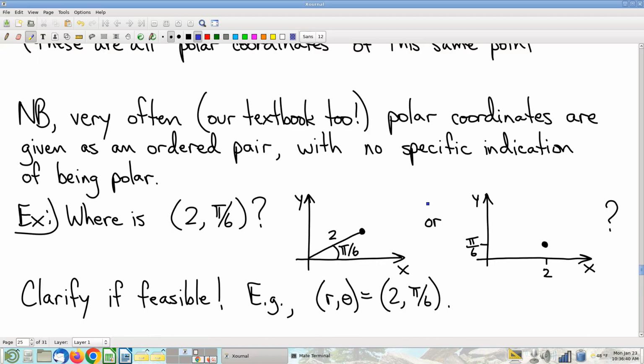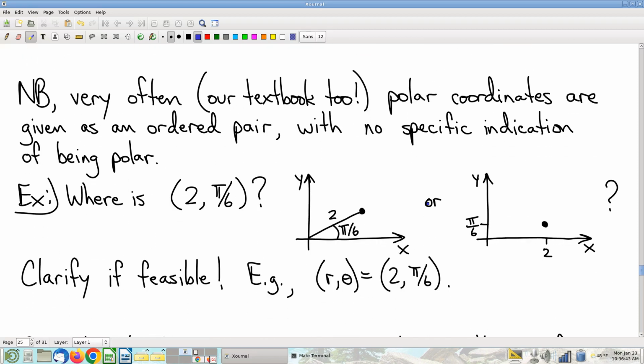Okay, now just a couple of warnings I want to give you about dealing with polar coordinates. Sometimes people will write polar coordinates without giving any indication that they are in fact writing polar coordinates. For example, if you see 2 comma pi over 6, a lot of people will look at the pi over 6 and say, oh, pi over 6, that's an angle. So that must mean that we're talking about that angle pi over 6, and then I'll go a distance 2 in that direction, and that gets me to what I would interpret this point as. It's that point in the xy plane.